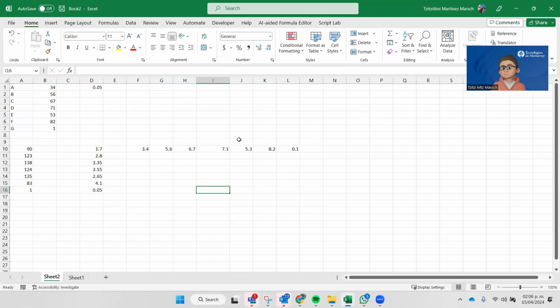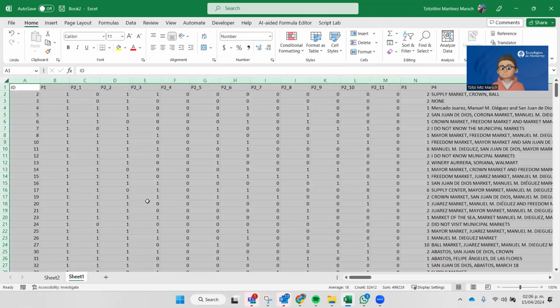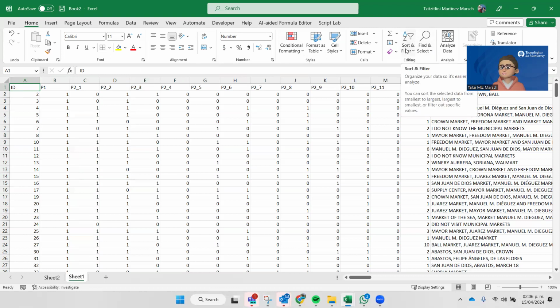Okay. Obviously, for the next tools, I'm going to use a database that we're working on in class, which is the supermarket and the markets, to be able to work with some other things. Here, you have something called sort and filter. And these are the very basics of being able to do data analysis. Why is that?